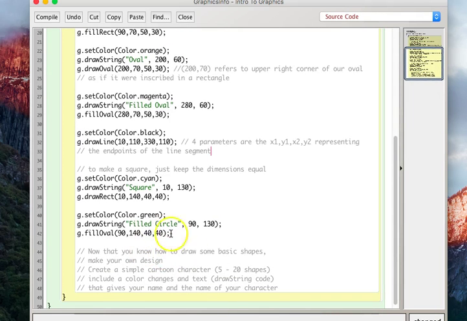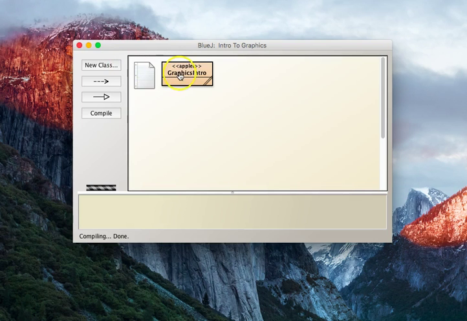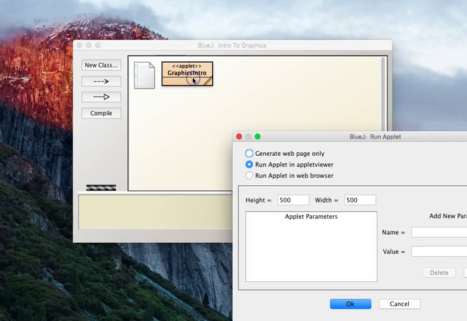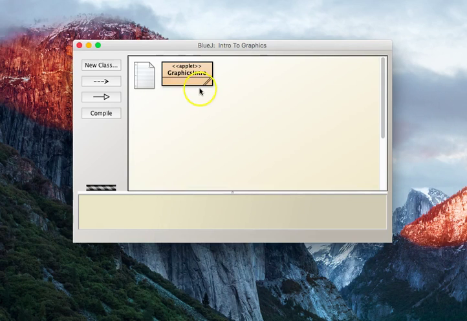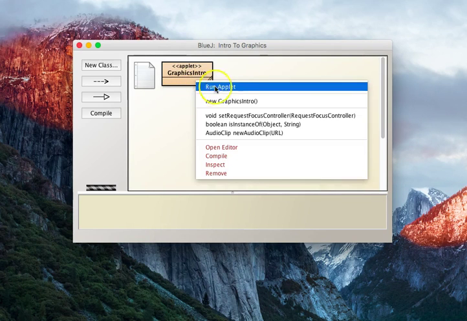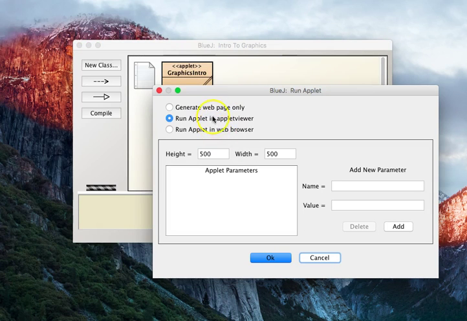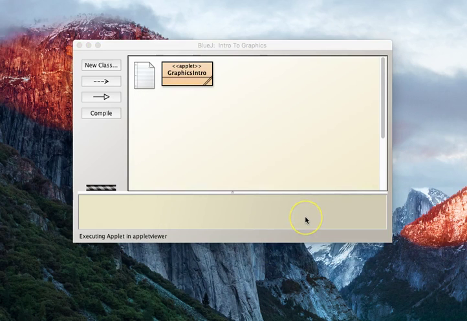And there's a little challenge here that we'll come back to, but I want to just check that this all compiles, and it does. And we're going to check out and see how this looks when we run it. So we're going to run the applet. I should do that a little more slowly. This is the first time we're doing this. We right click on here and we choose Run Applet. And the default applet in the applet viewer is perfect.